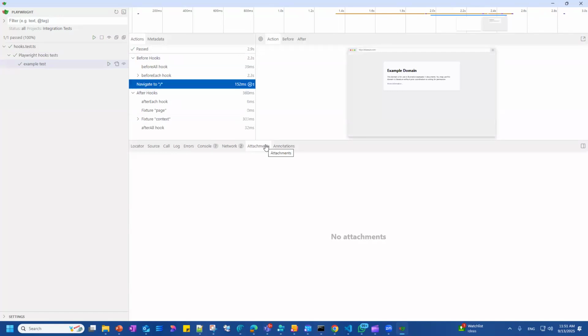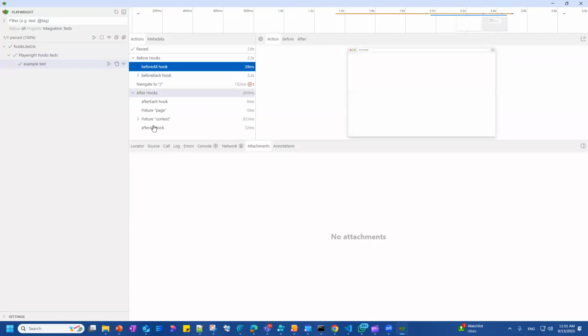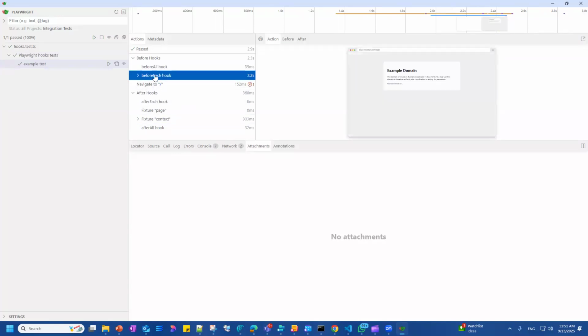Before all hook is there, after each, so you can see what happened in this particular hook. See, page fixture, context, and browser, all those are fixed and available to a before each, but not to a before all.